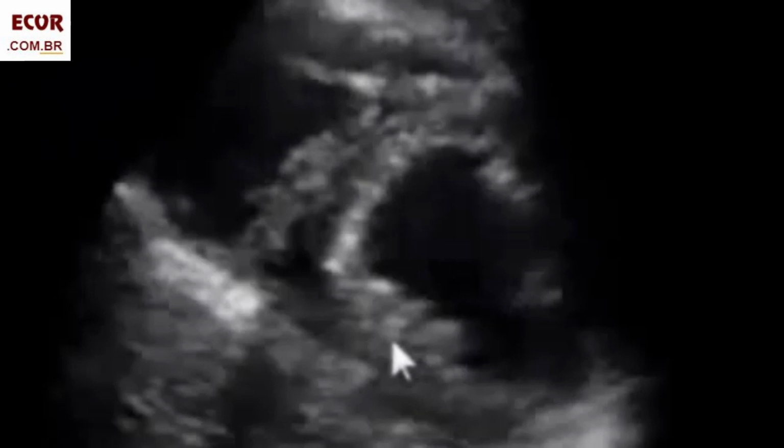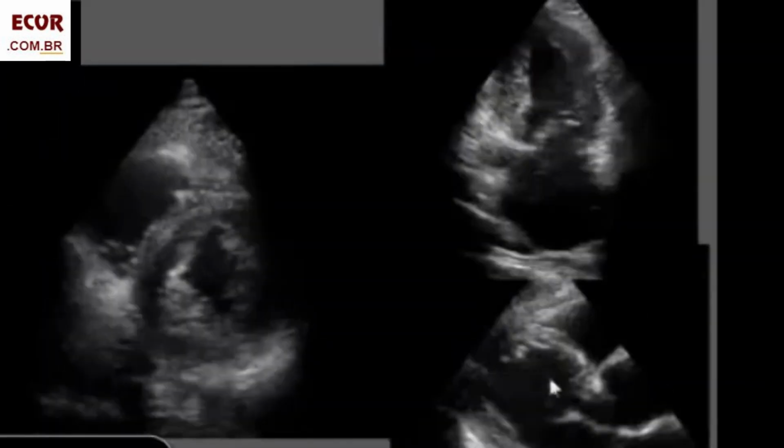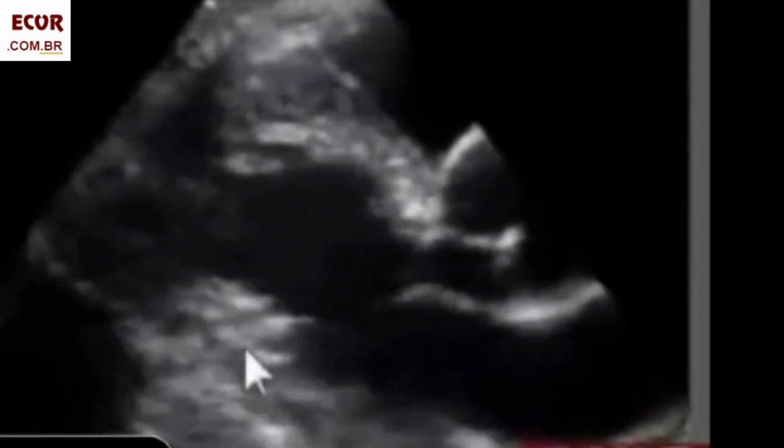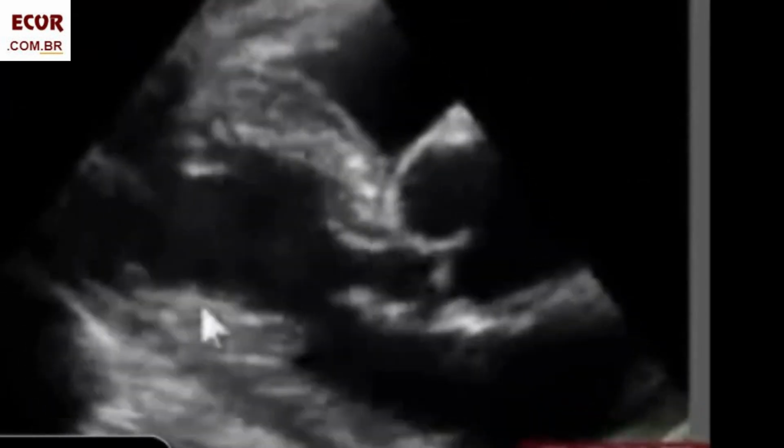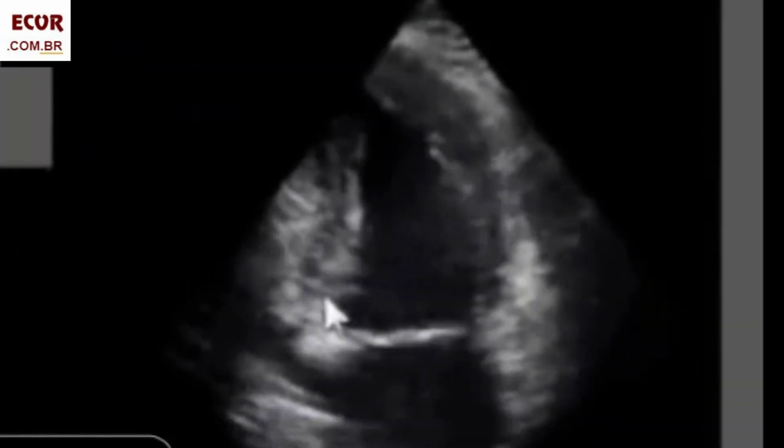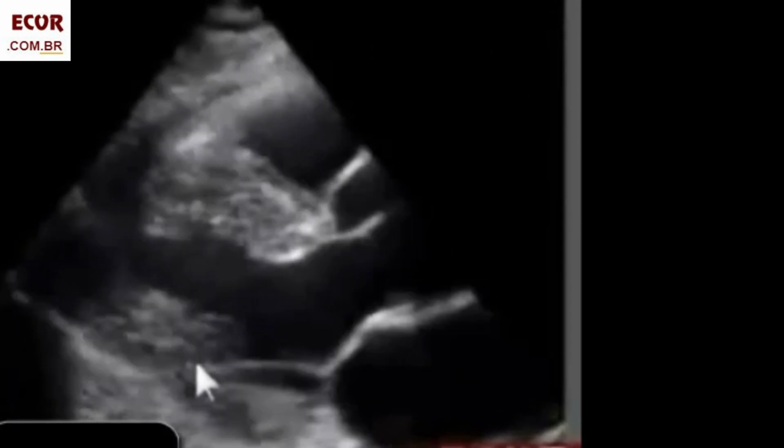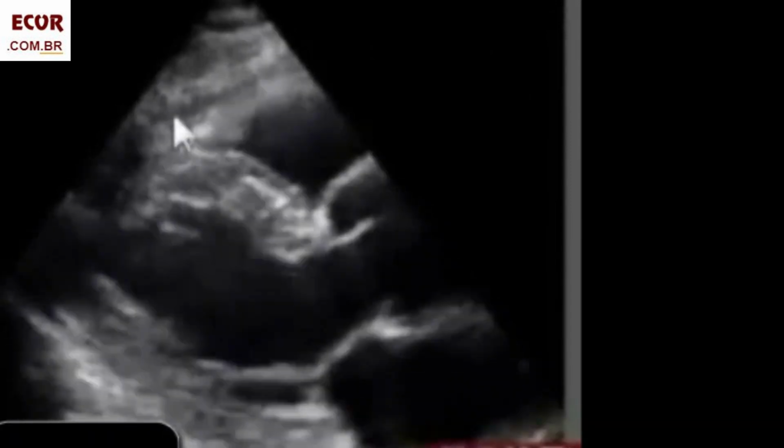Look here. Everyone may think this is a dyskinetic wall and that the patient has coronary disease. But watch now the long axis. The wall contracts normally. Apical long axis, why does it contract so well? You know already. This is not dyskinesia. During diastole, we're seeing this area, and during systole, this other area, more distal, and have the impression of an expanding wall that does not exist.